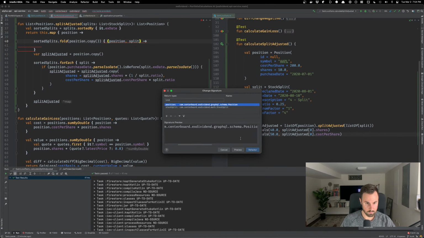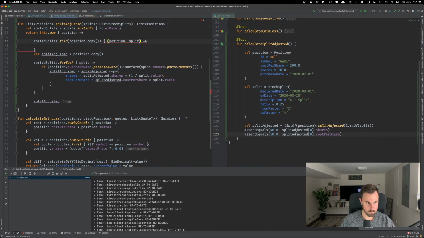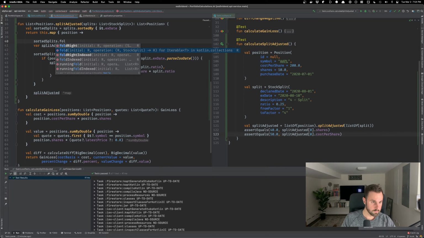Change the signature of the lambda. Nope, hang on. Fold.